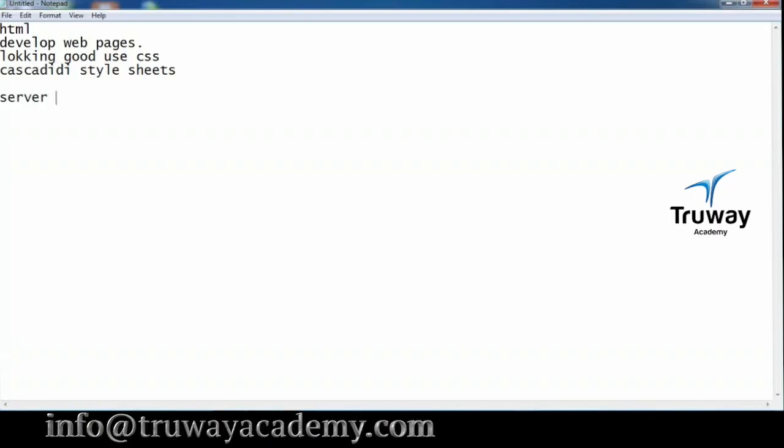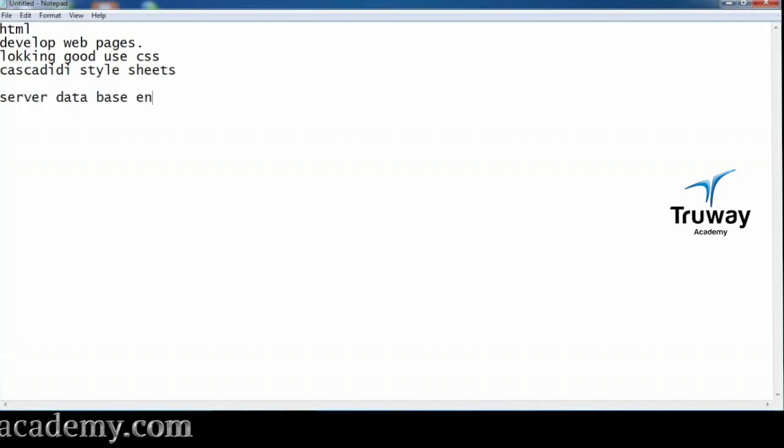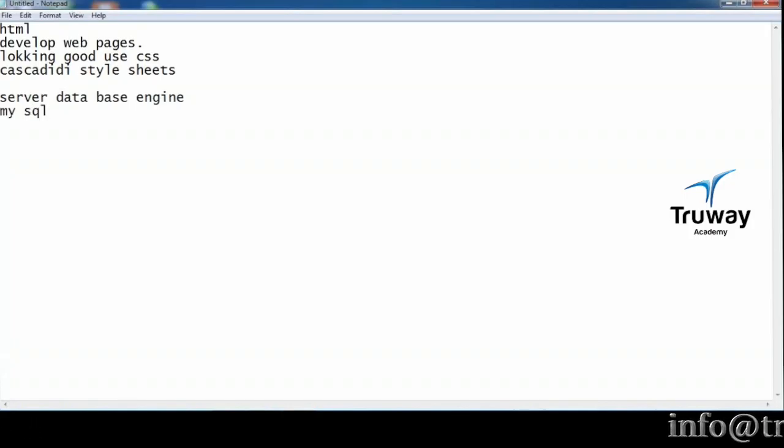Server in the sense, database engine. Server in the sense, the database engine that we use is MySQL. In our PHP technology, MySQL is our database server.